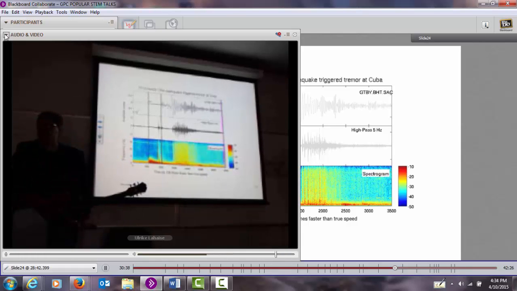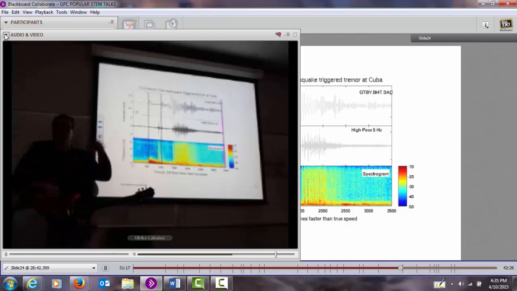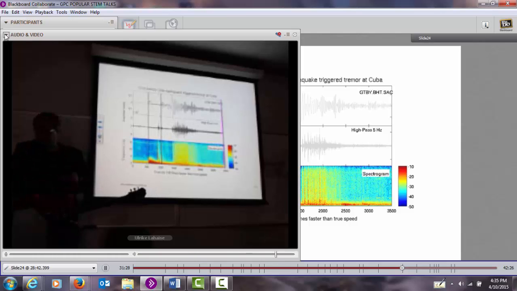Yeah, I have another question. How do you know if it was an earthquake triggered in Cuba by an event in Chile and it's not just coincidental? That's a good question. Earthquakes aren't just amplitudes, they also have vector properties. Using the instrumentation they have, they can measure the vector property of the wave, where it propagated from and how it propagated, and they can model what happened to the trigger tremor. If the math lines up, if this amplitude traveling in this direction at this time would have caused this, then that's a smoking gun. It's a good question.